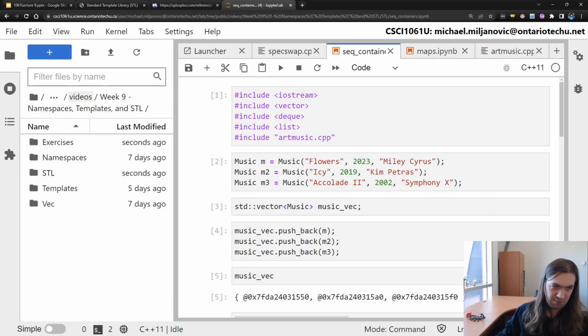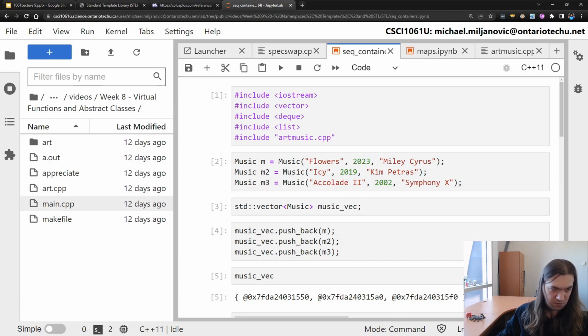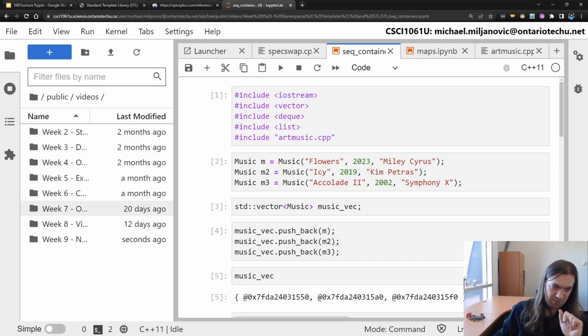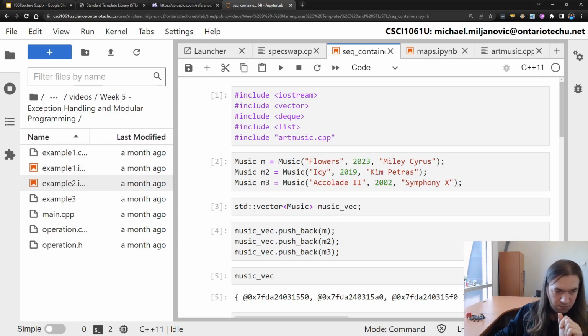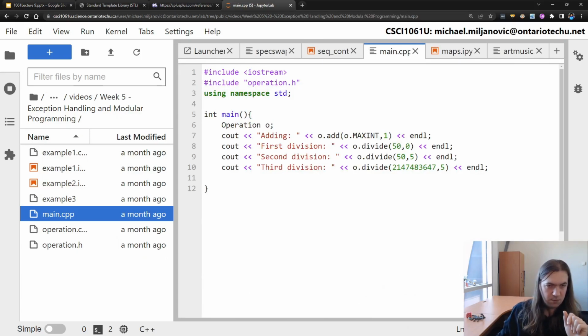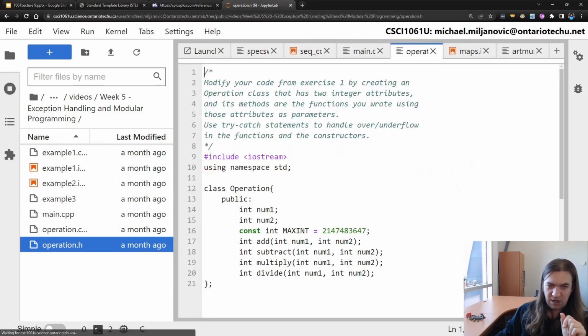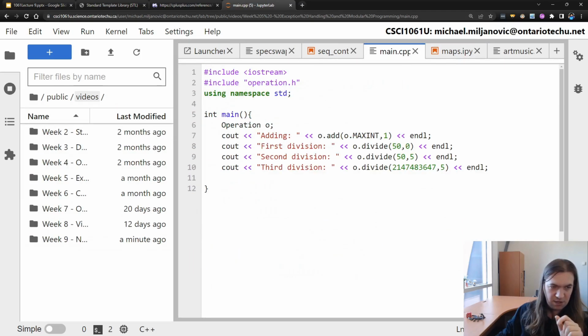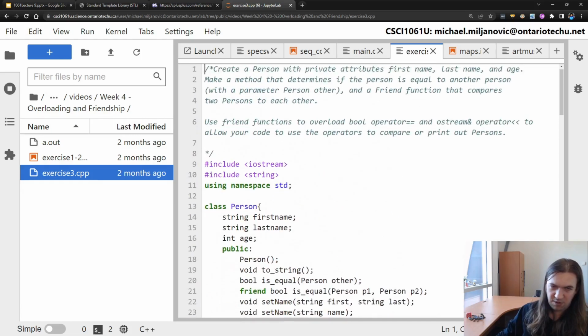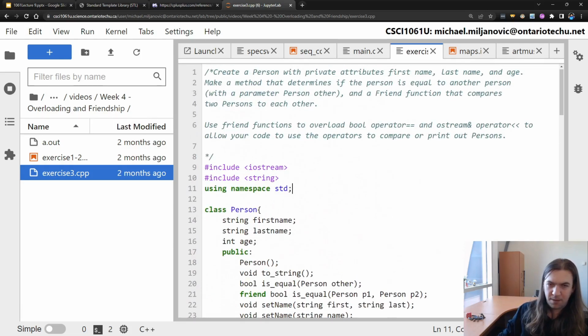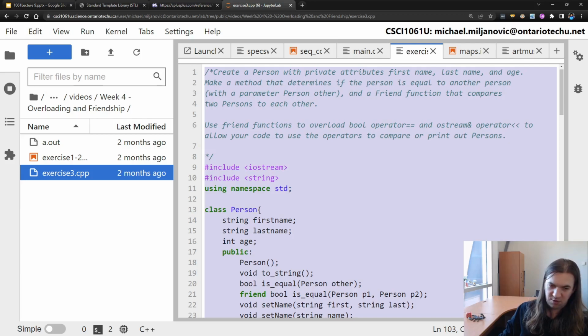Maybe we can go back to week 8. Grab, okay, these were a little lengthy. Let's grab a shorter program perhaps. This uses operation.h, uses operation.c. Again, it's kind of lengthy. I guess this is not too bad, but let's see if we can grab a slightly shorter one. Okay, here we go. This is a long piece of code, but we have lots of places we can change stuff. So let's go through and we'll fix it up.